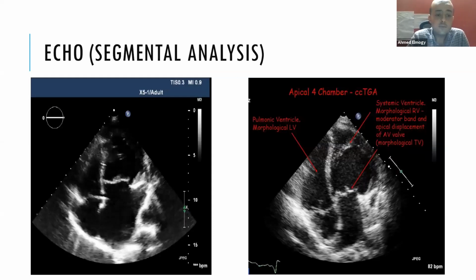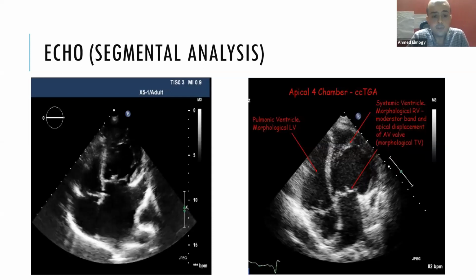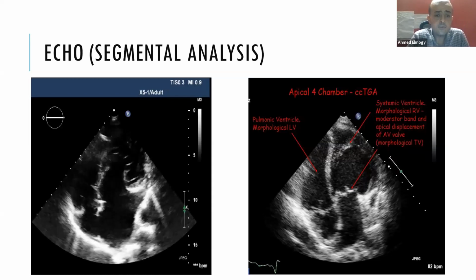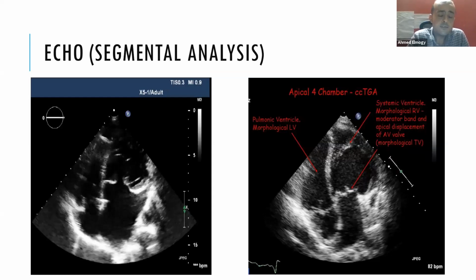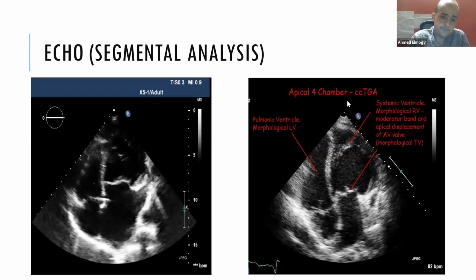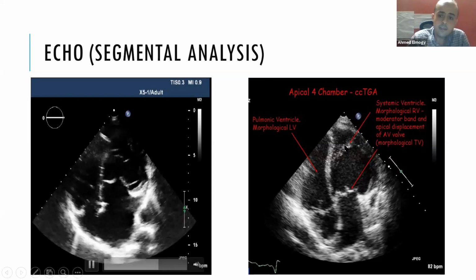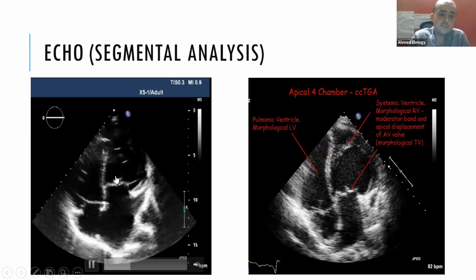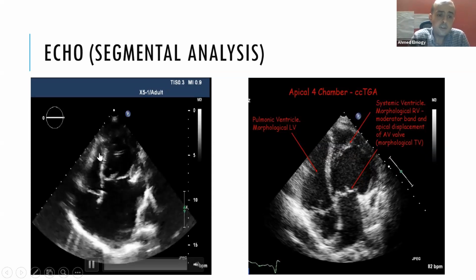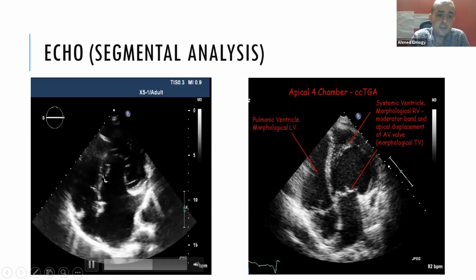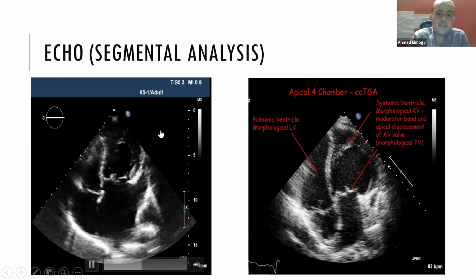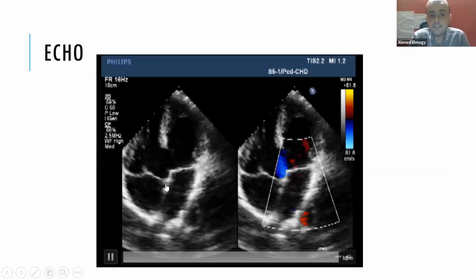We start from the atria and venous drainage, pulmonary and systemic venous drainage, as in the sequence. On the left side, we can see the morphologic right ventricle is on the left side with the moderator band right here, as in the picture, and displays the tricuspid valve, and the morphologic left ventricle on the right side with a smooth surface. And here we can see a large perimembranous VSD.